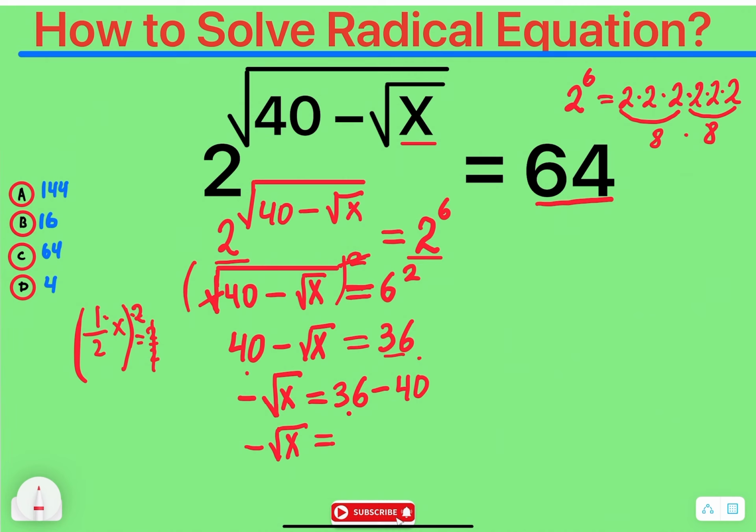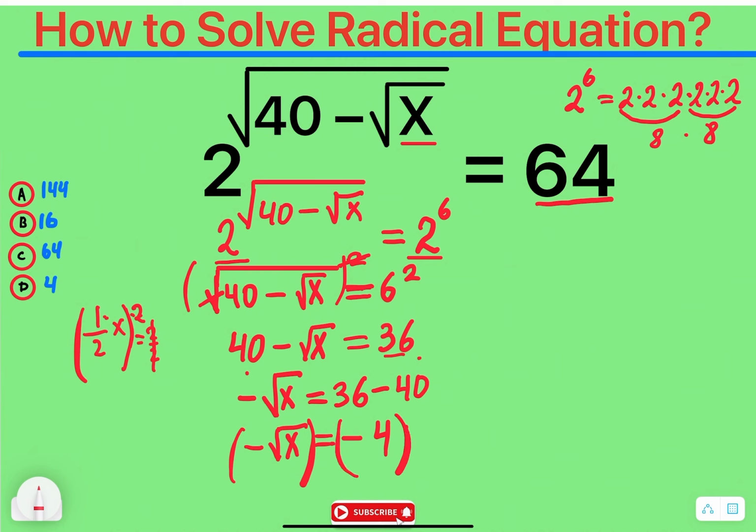remember in our previous videos, we take the smaller number out of the bigger number and we carry the sign which is in front of the bigger number. In this case, 40 is bigger and it's negative, so the answer will be negative. 40 minus 36 is 4. Now we can square both sides, or we can divide both by negative 1 to escape this negative sign and then square. But if we are squaring, we can leave this negative sign. Anyways, this sign will go away.